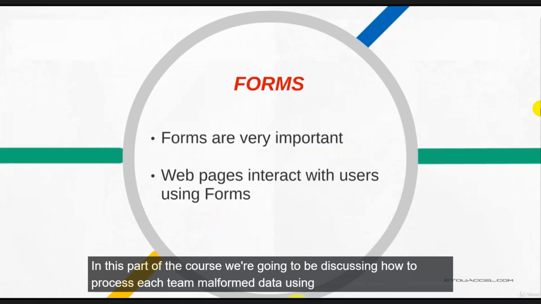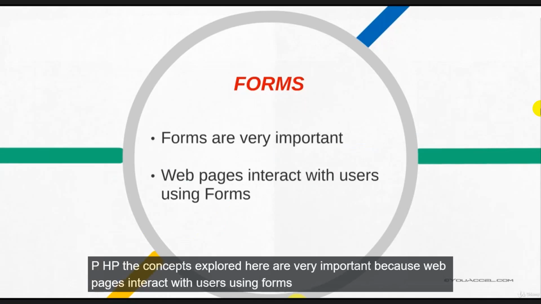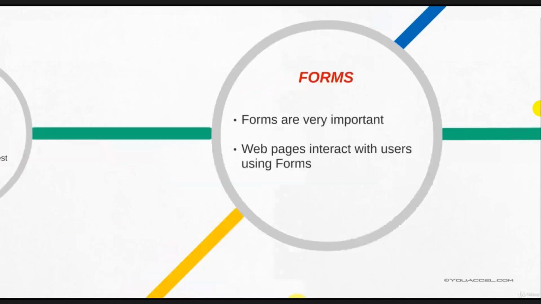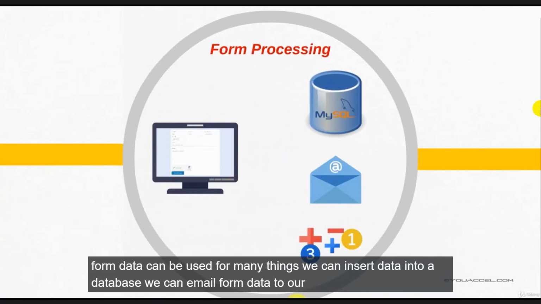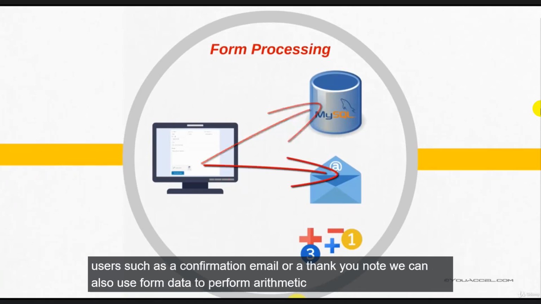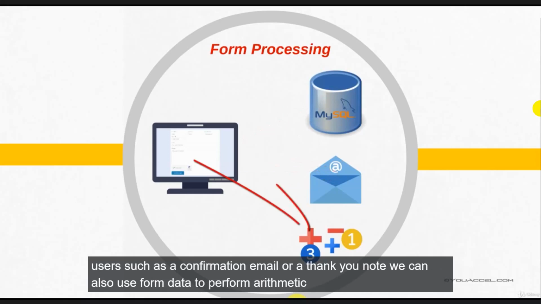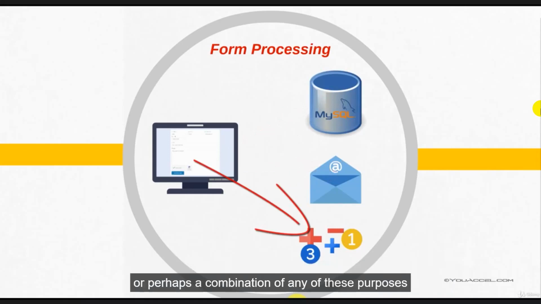To process HTML form data using PHP, the concepts explored here are very important because web pages interact with users using forms. Form data can be used for many things. We can insert data into a database. We can email form data to our users, such as a confirmation email or a thank you note. We can also use form data to perform arithmetic, or perhaps a combination of any of these purposes.